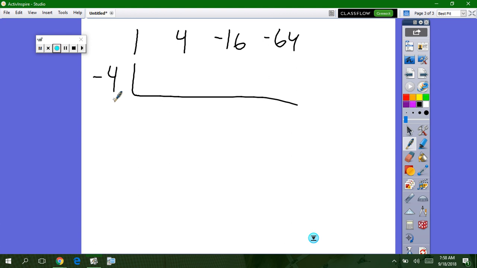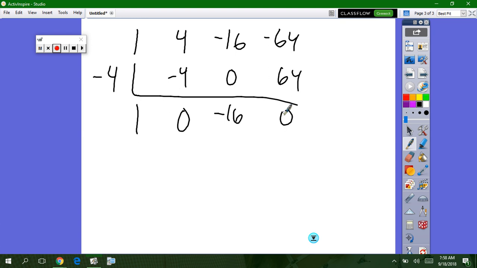Okay, so as we go through, notice something that I noticed a few times: people forgot to pull their 1 straight down. Like if this was a 3, some people just put a 1. But what is this always going to be? Whatever that coefficient is, right? So this is a 1. What do we do here? We multiply, okay? Negative 4 times 1 is what? Negative 4. What do we get there? 0. Negative 4 times 0 is 0. Negative 16. Then I get 64, which is 0.